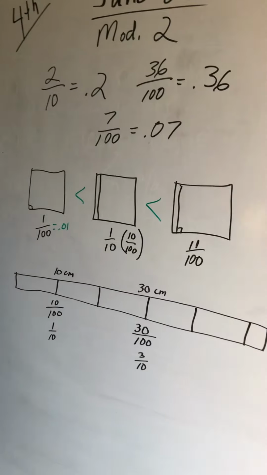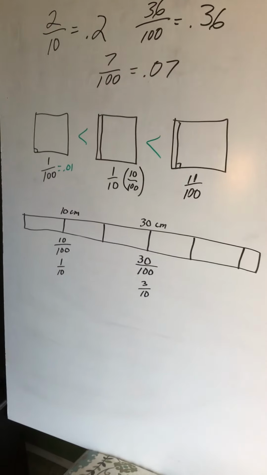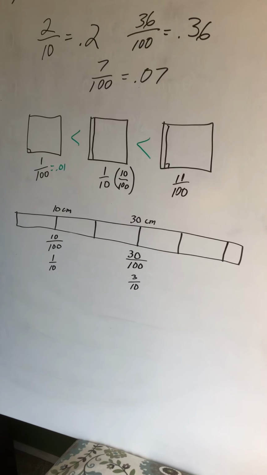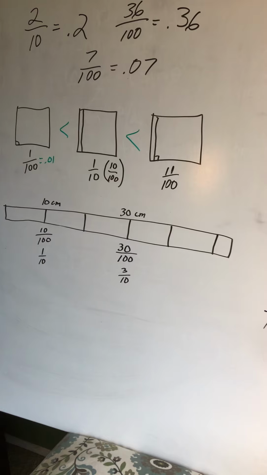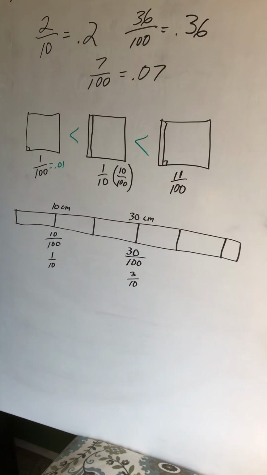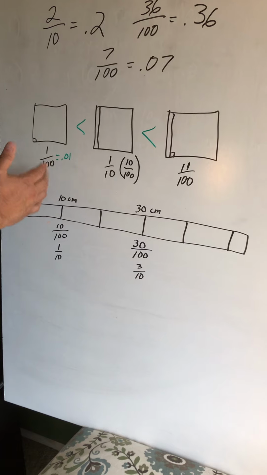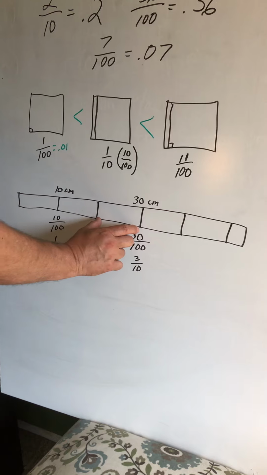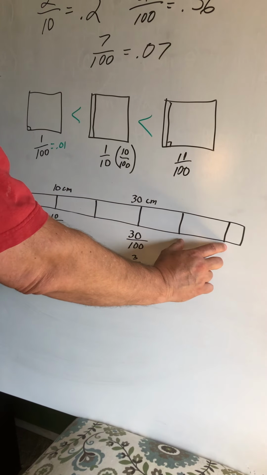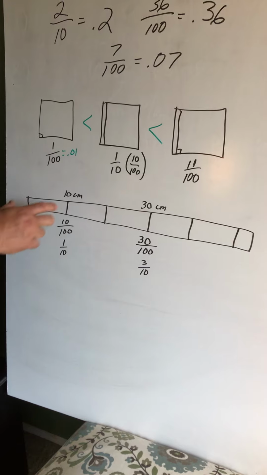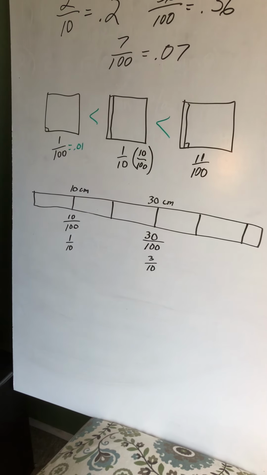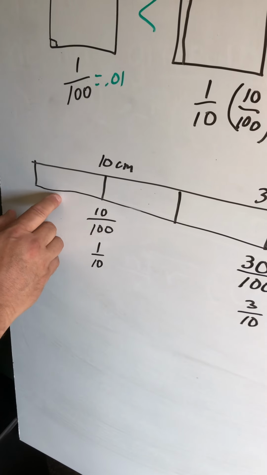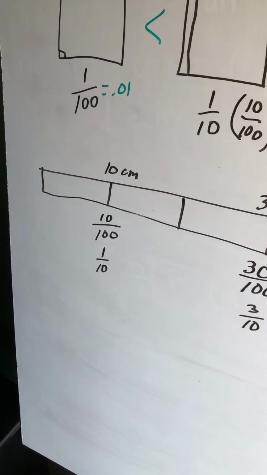Now, this was supposed to be in the teacher's guide. I know I'm not a very good drawer, but that's a meter stick with centimeters. So picture that wooden meter stick we have in class. It's just reminding you, what I did here is these are decimeters, and that's pretty close to their normal size, actually. So that's 10 centimeters, but it's also 10 out of 100, because in here are 10 centimeters out of a total of 100 on a meter stick.